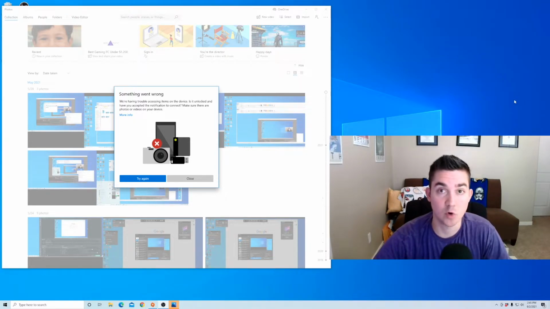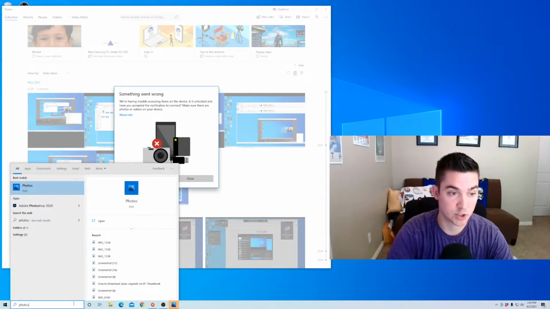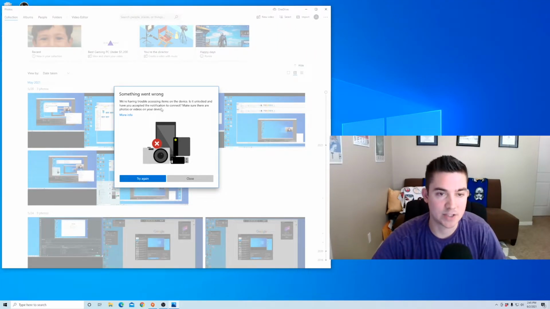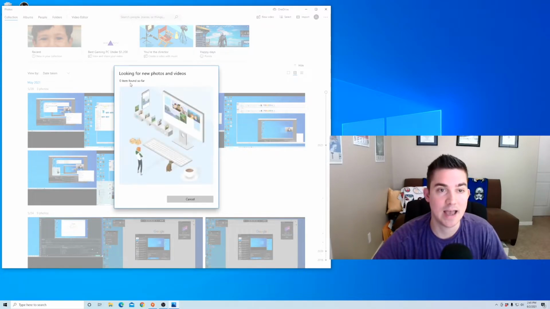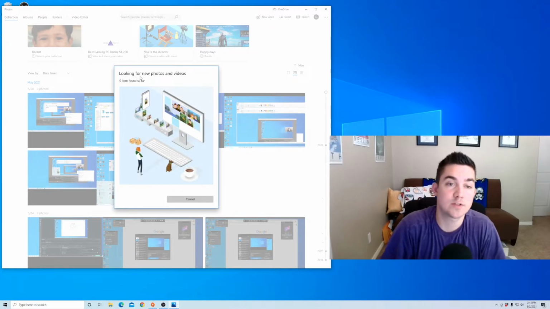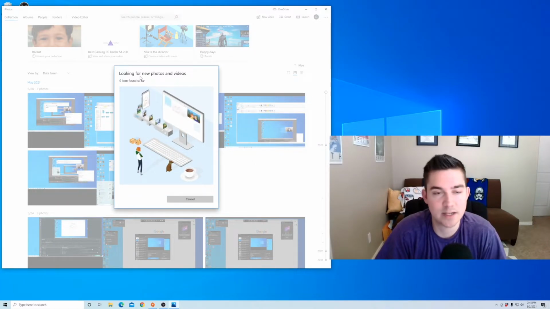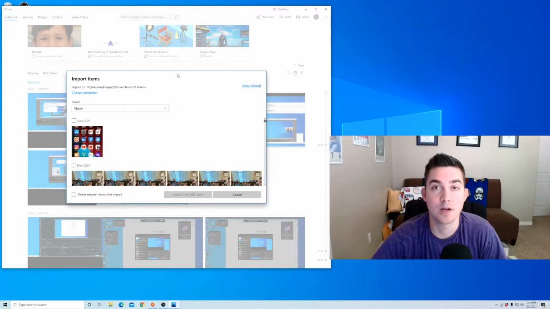First, go to Photos. Or if you don't have either of those prompts pulled up, but you can see your phone is connected, you're just going to want to search Photos in the search bar. Pull up the Photos app. You can see here, mine is trying to connect to my iPhone, so I'm just going to go ahead and click try again. And it's going to look for new photos and videos on my iPhone that aren't currently on my computer. So you can see it's found items on my iPhone that don't exist on my computer.